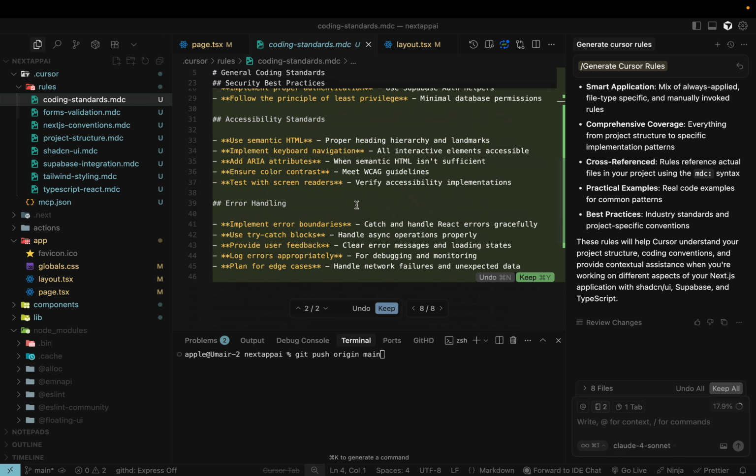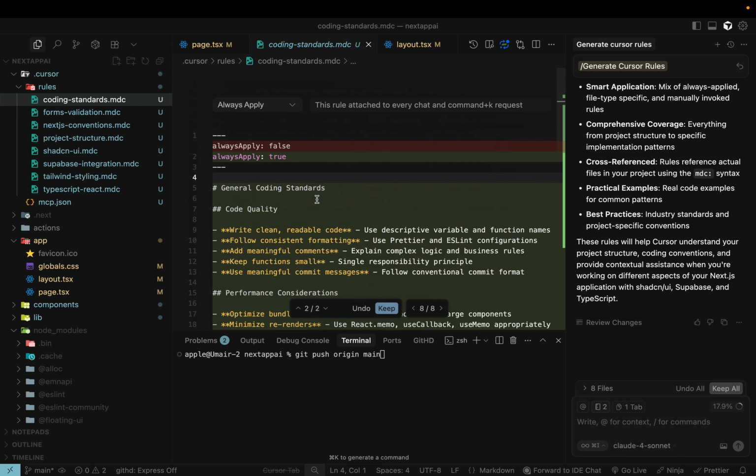And when I come over here, we will see that it is showing this in the form of green. Green are the ones which it has generated or written as new lines. Red are the ones which it has removed. Obviously, it has just updated the false to true. So this is why this line got removed, although the same line is written over here.